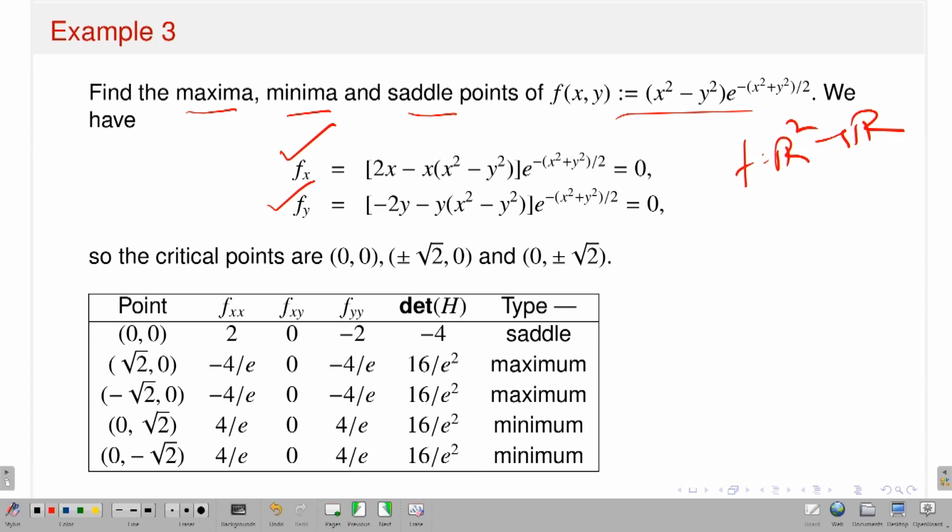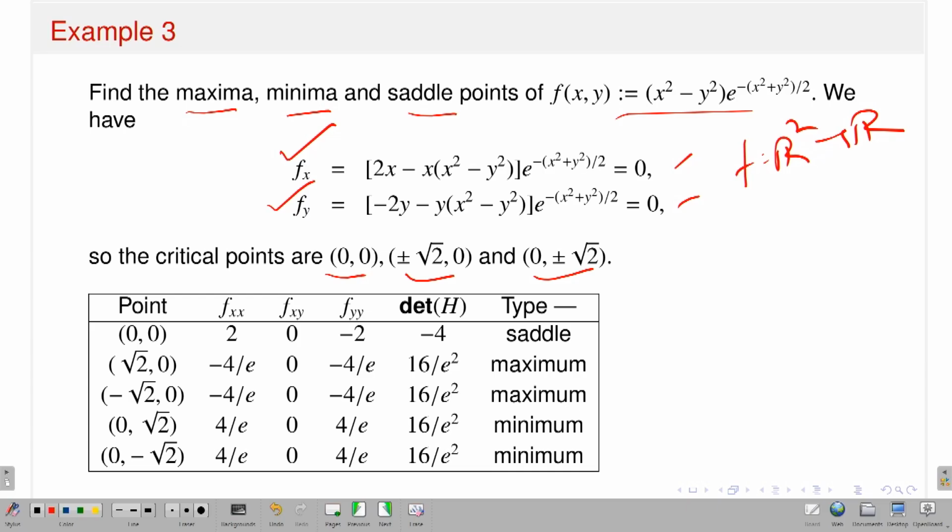Those equations will give you some solutions. So f x is equal to 0, f y is equal to 0. If I have these equations and you solve them, these are the possible solutions. So how many solutions? 2, 2, 4 plus 1, 5 critical points are there. And you have to check the nature of the Hessian matrix at those points.